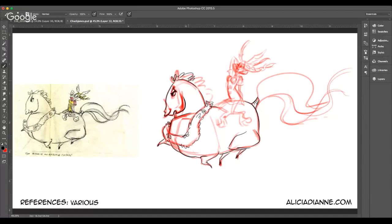But one of the things I realized is a lot of times people that are really beginning to draw are having trouble with it, because it still feels like it's something that's a chore, and they'll try to find different ways to make it easier on themselves, which is nothing wrong with that. But I think there's an easier way to go about it that's not taking the easy way out. And that is finding things that you are interested in, like really, really interested in.